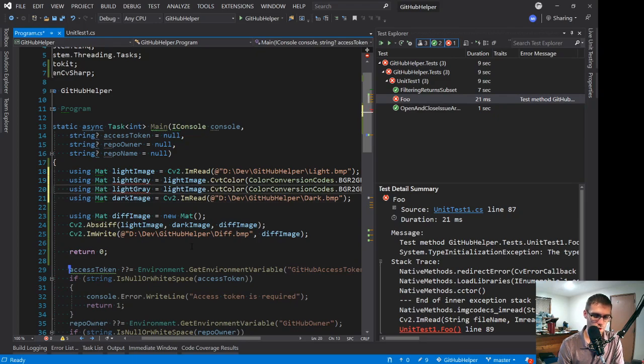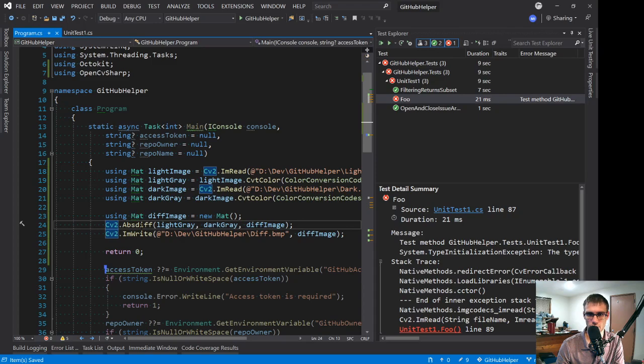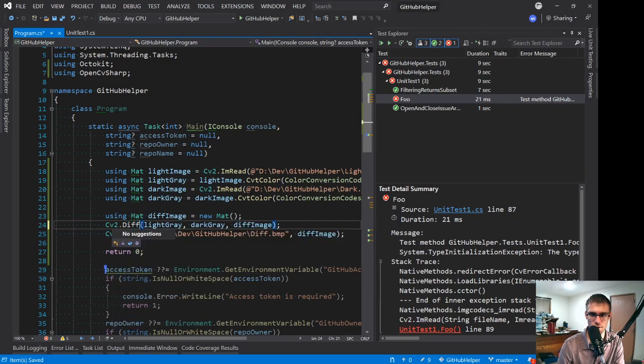So, nope, one more line down. Okay, so we're going to do dark gray, and we'll do the dark color conversion, and then we'll do light gray, dark gray. I'm just really curious here because I think there were a couple of diff options.